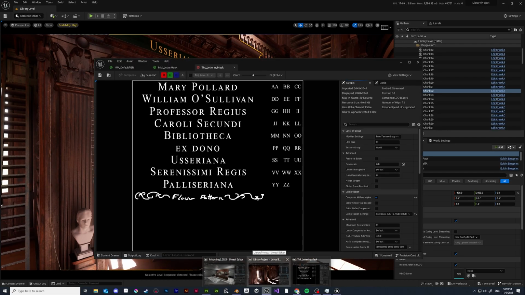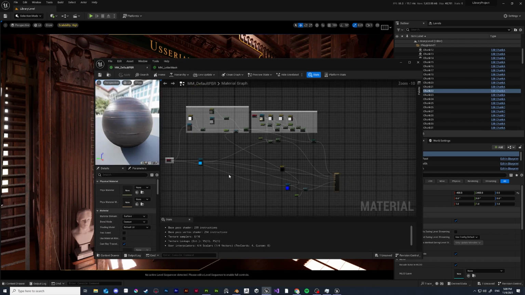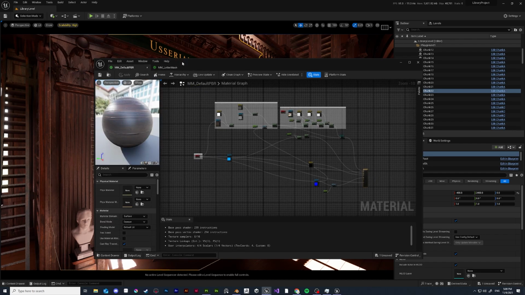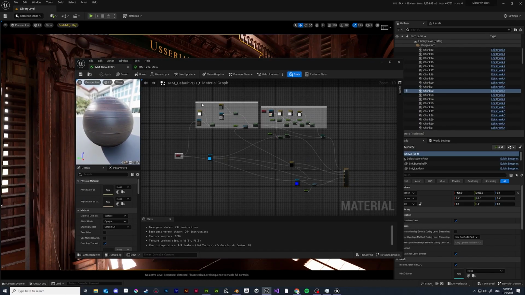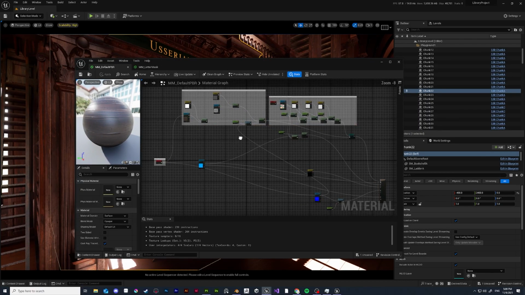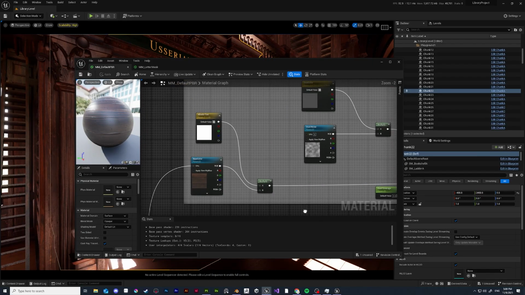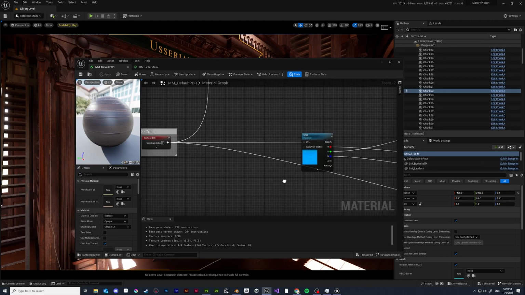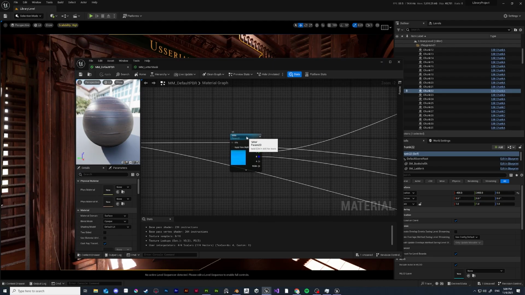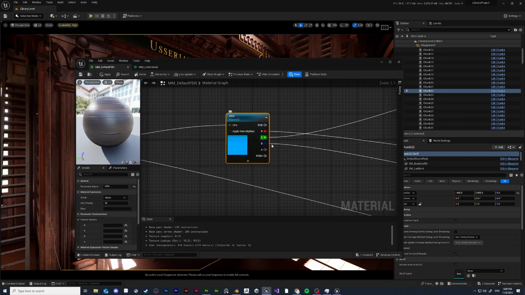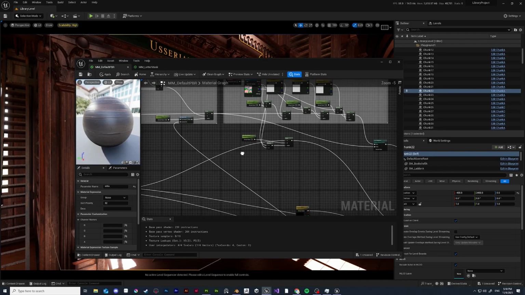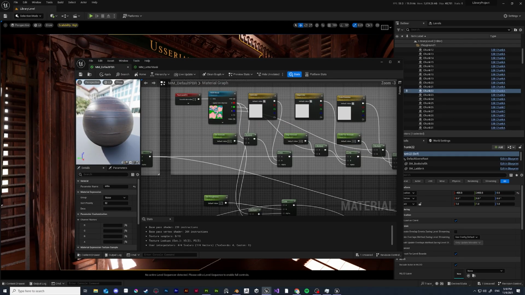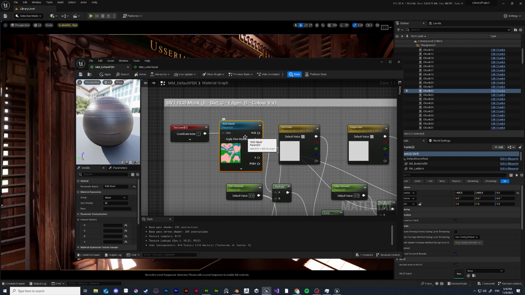So in this case, if I crack open this again, you'll see my default material for this version of the project is much more complicated than the one that we made this year, just because this kind of project actually necessitates it. So you can see here there's a bunch of stuff going on, and here is a mask for all kinds of other random values. This RGB mask here.